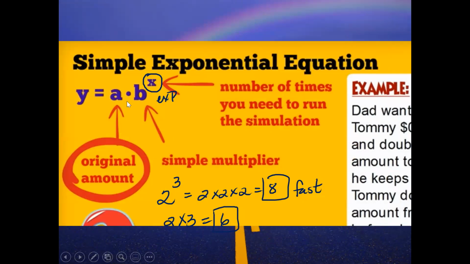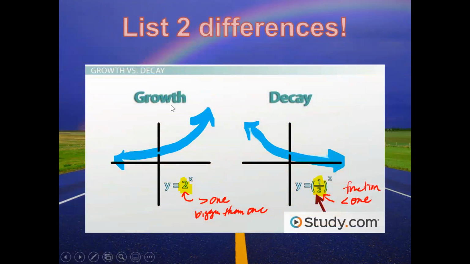Now, an exponential growth equation always has the x value as an exponent. We are so used to seeing the x value as being part of the equation, like y equals mx plus b. That's linear growth. Exponential growth is when the x is an exponent, and that's what we've been talking about with rules of exponents all this time as well. So just a quick little comparison. Growth looks like this, decay looks like this. These are what the two equations look like. So just take a moment and soak that in.